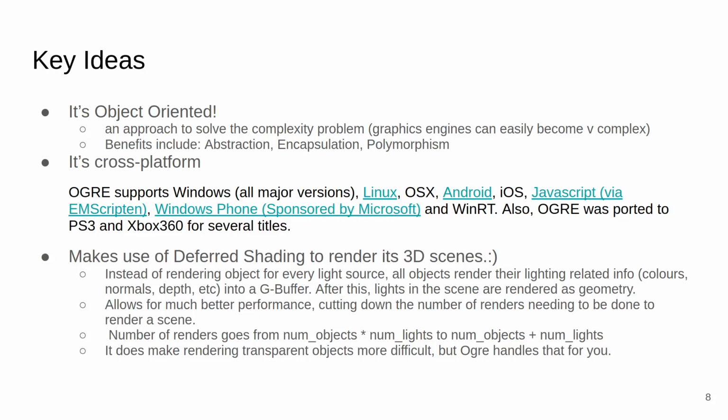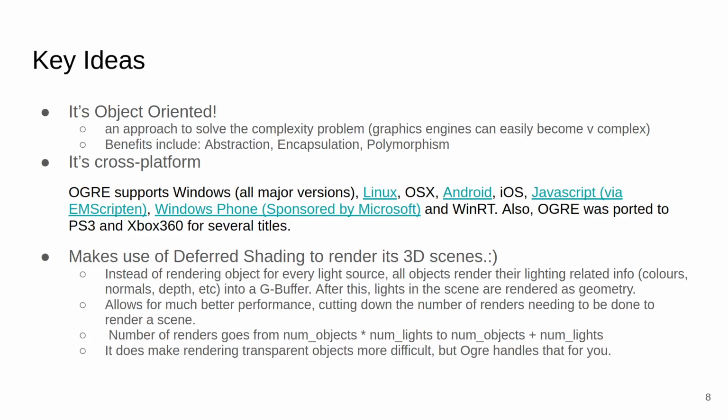Any key ideas folks want to shout out? Sure. So Ogre 3D is an object-oriented graphics rendering engine. It's meant to be used for graphics of any kind. So you can use it for games, but it can also be used for drawing, business, and a whole list of examples. It's cross-platform. Use it to render for pretty much anything.